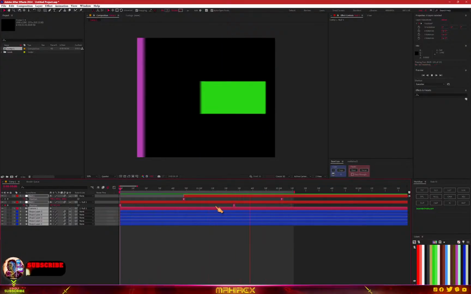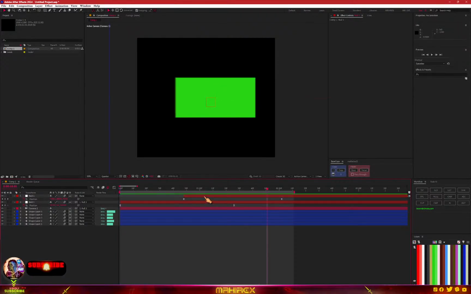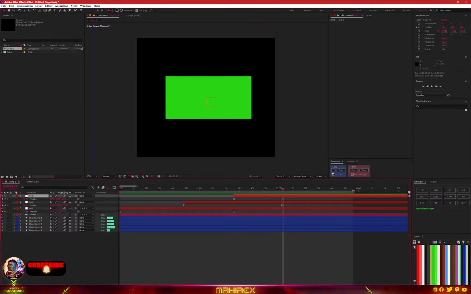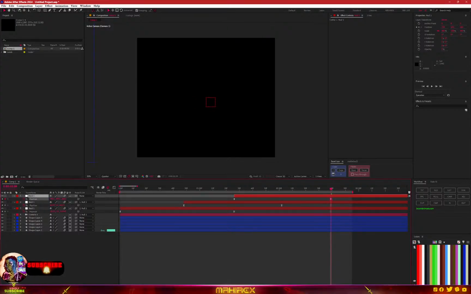With this you can also create another null object again. So Control D, delete the last keyframe, and with this move it just a bit like this. Now here let's go to the other image. Don't forget to parent it to the one here. So parent this to this, and let's start moving it.